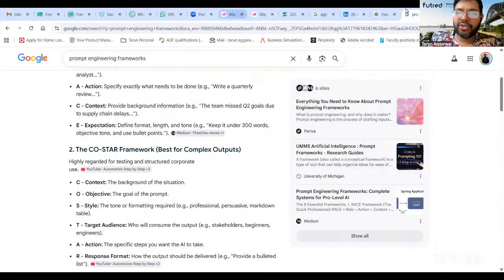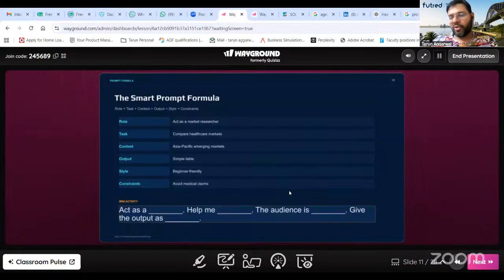So whenever you are using a framework, the most important part you need to look at is what role you are playing. Do you want to be a business analyst? Then you probably use a McKinsey kind of approach. If you are a designer, then you probably don't need a complex framework. Since the output is a star output or a design output, such complex frameworks are not needed. Then you can just stick to this smart prompt formula. Most of the time you might get the best result from the smart prompt formula, but sometimes you need a very complex architecture also.